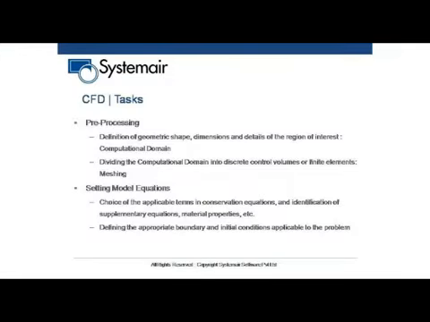Then we set the model equations: which equation will be solved where, where the entrance is, if there is an air conditioner or a fan, how much air is coming from it, and if there are people standing, how much heat is emitted by them. All those conditions are defined while setting up the model. Then we solve the model equations and get the solutions. For this meeting room, solving takes a reasonable amount of time on a normal PC, about 12 hours. We get the solution of how the flow pattern is.